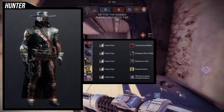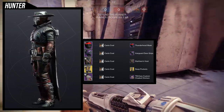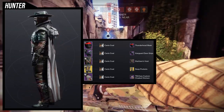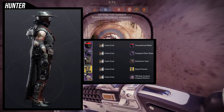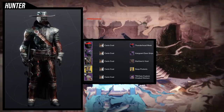To start off, we're going to be looking at the helmet. This one is probably my favorite or my second favorite — there's another one that I really, really like. But this one is super cool because when I first saw the Thunderhead mask, I immediately thought of the cowboy look just because of the goggles. I think that's super cool, and I also like the fact that the mouth and nose area is completely flat. I thought that's going to look really cool with my cowboy set.